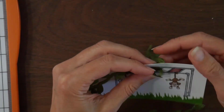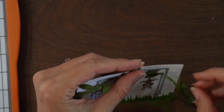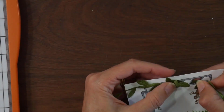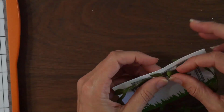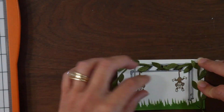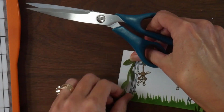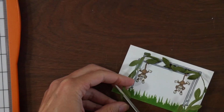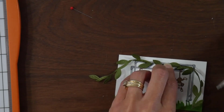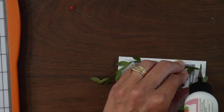So anyway, long story, but it takes me a while to figure out how I want to get this ribbon through, and I finally figure it out. I do have to double it up in that center hole that I cut out at the top of the monkey bars and glue it down so that it stays and lays the way I want it to. Luckily this ribbon is pretty pliable and it seemed to hold well with my art glitter glue. So I'm just trimming off the edges here because I wanted it to drape down almost as if it was monkey bars in a jungle.